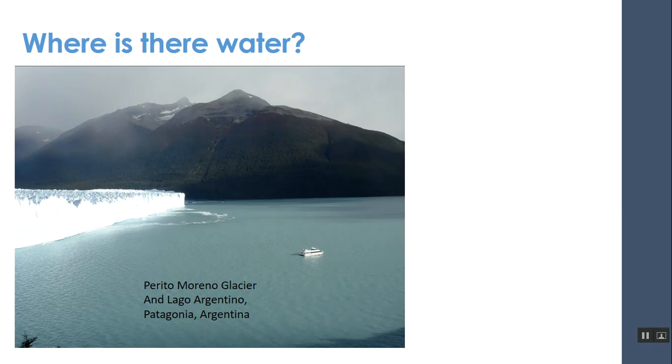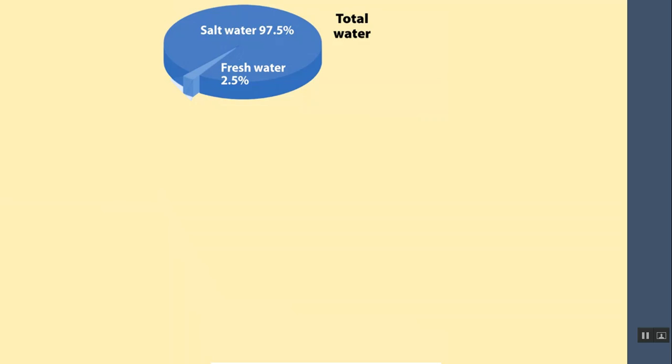So when we look at this picture, this is a picture of Perito Moreno Glacier and Lago Argentino in Patagonia, Argentina, which I got to visit, which was a lot of fun. And so when you look at this picture, we want to say, where is the water in this picture? So quite obviously the lake, there is some water in the glacier, but also there's a little bit of snow up there, but there's water in the atmosphere, right? We have plenty of water in our atmosphere, sometimes more water than at other times, but water exists in our atmosphere beyond what we can just visibly see.